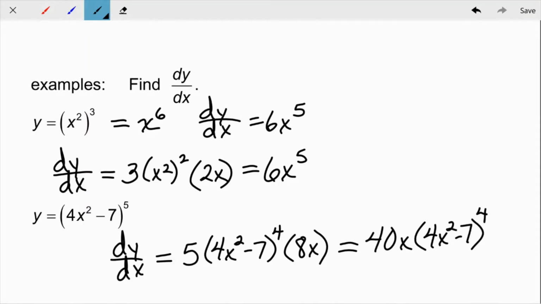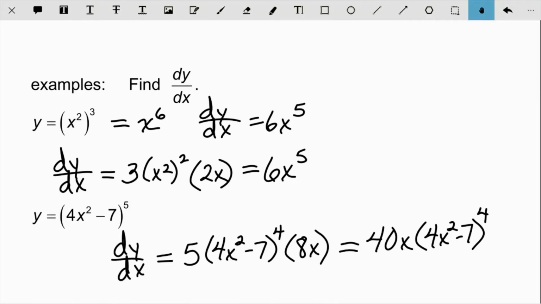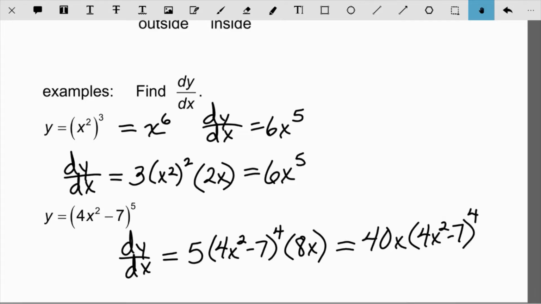So again, the advantage to this is I have this in a factored form. And I've mentioned this a couple of times before. When we get further along with the derivatives, we're going to start to want to know when is the derivative equal to 0 and when is the derivative undefined. Well, if I set that derivative equal to 0, it's really easy to see where the derivative is 0. If I had it in an expanded form, it would be very difficult to figure out where the points were that the derivative was 0. Okay, so keep that in mind when you're trying to decide how you want to simplify. Try to think about what we're going to do next, which is set the derivative equal to 0 and try to figure out those points.